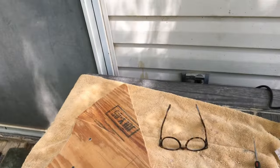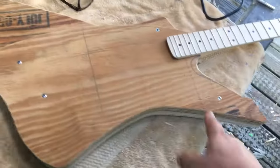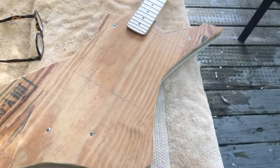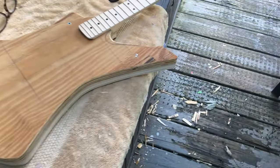All right. So what now? I'm going to draw some measurements and get my bridge where it needs to go, and we'll see in a little bit. Looks pretty cool.